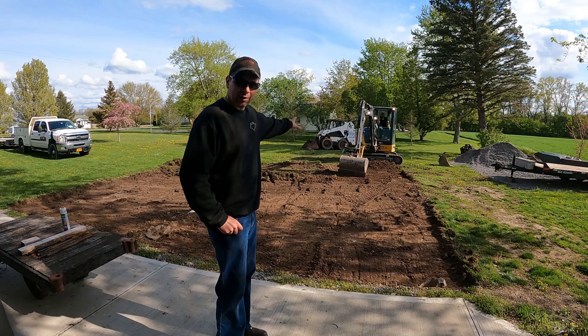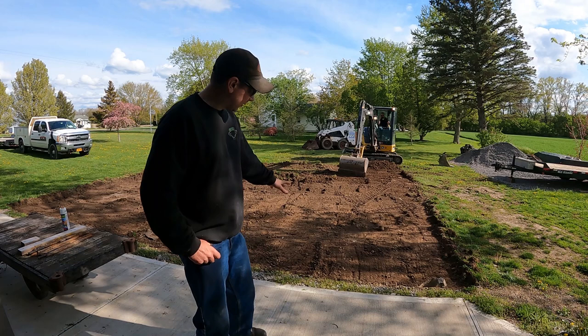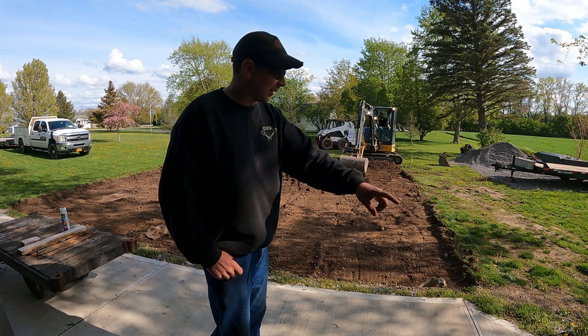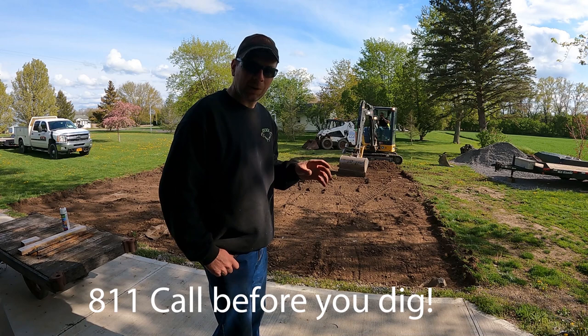We're not doing too bad. I've got to get the bobcat out — we've got so much topsoil here. I'm piling it out back behind where the building's going to be. Thad's got the first layer peeled off. We're going to keep peeling and cleaning the site out. Then I'm going to stone this up from the barn. I've got a pile of crusher run — it'll probably be enough. We're also going to dig an electrical conduit for future from the corner of the pole barn over to about where the machine is. It's coming out good, we've got good weather — not too hot, pretty dry.